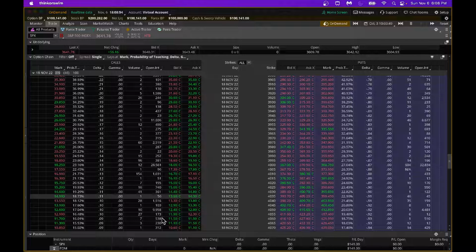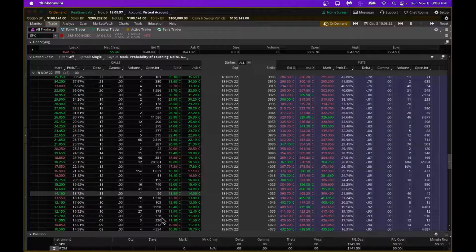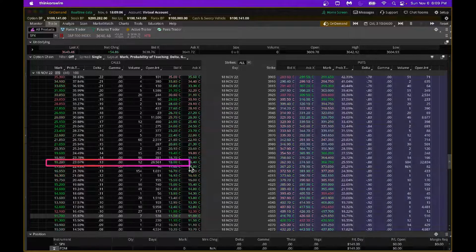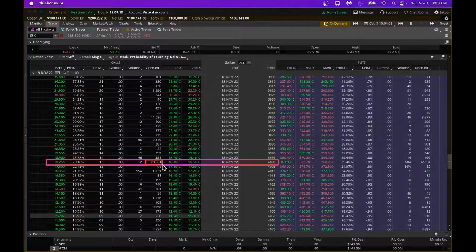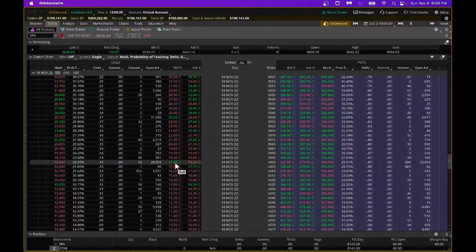We can be around Delta 10 and make sure to look at an option chain with nice and high open interest. Look, we got one right here with nice and high open interest at 4,000 here. Look, we got 28,000 open interest here. That's good enough. And Delta 13 means if you buy this option, it's as good as you own 13% of SPX here. That's good enough. And what we'll do is we'll basically sell a put spread here, call spread right here, and go from there.